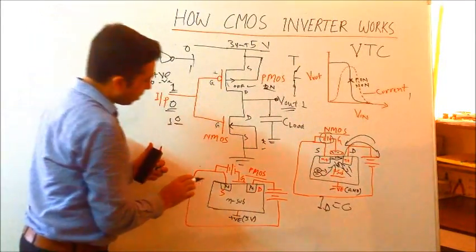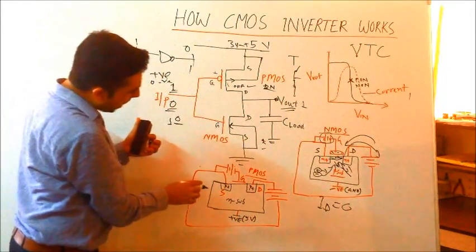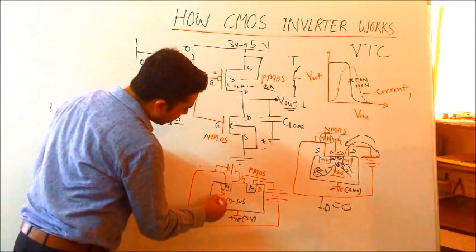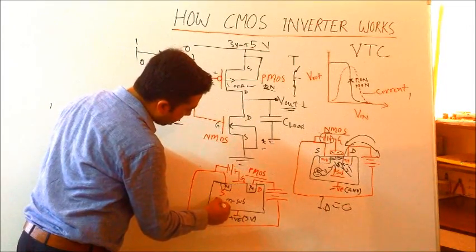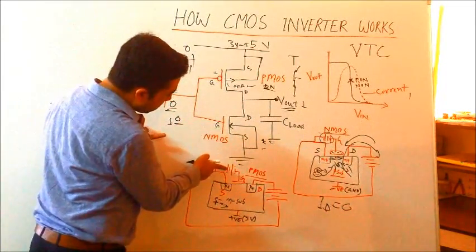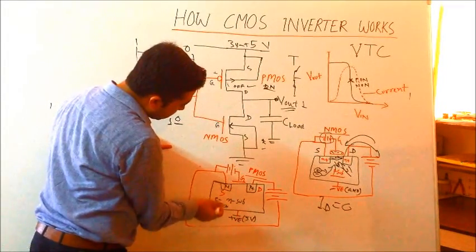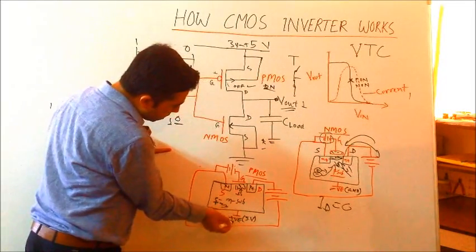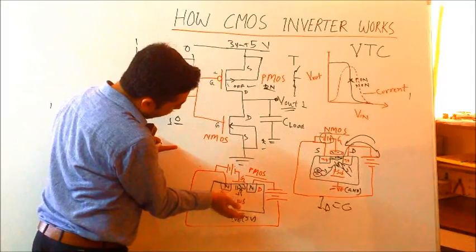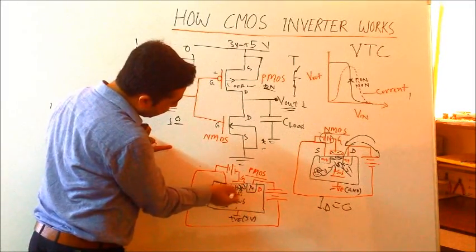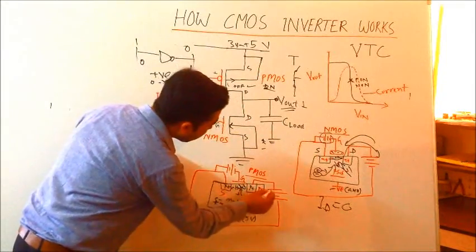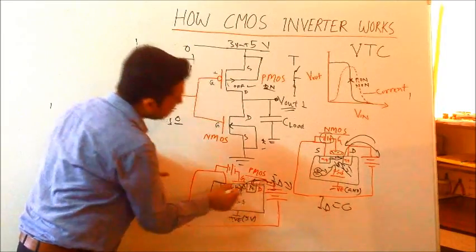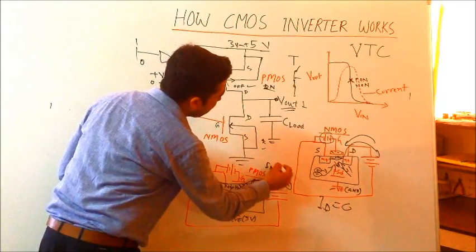The same applies in the case of the PMOS, the PMOS enhancement type MOSFET. N type means the majority carriers are electrons and holes are the minority carriers. If you apply a negative voltage here, it attracts the holes, and all holes approach the gate terminal, and the substrate bias voltage also helps the holes approach the gate terminal, and they form the channel. When they form a sufficient channel, this negative terminal attracts the holes and the current starts. The ID current flows in this direction, and ID is not equal to 0.